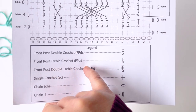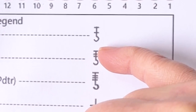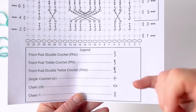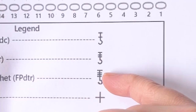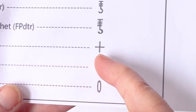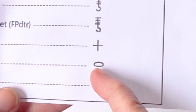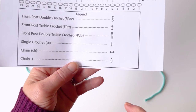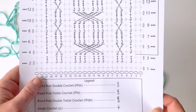For a front post treble crochet, you're going to yarn over twice. So the top line is the top of your stitch, and then there are two lines which represent the yarning over, and then the little hook. Front post double treble crochet, you're going to yarn over three times and you work around the post. Single crochets are denoted by a plus symbol. Chains are denoted by a horizontal oval. And then chain one stitches are denoted by a vertical oval. So once you learn how to read a chart, you can create any cable pattern you'd like.